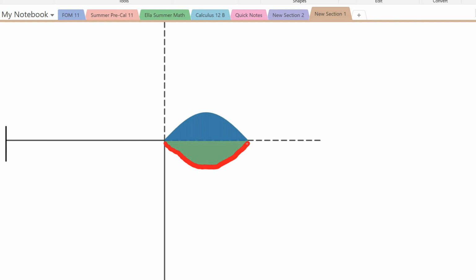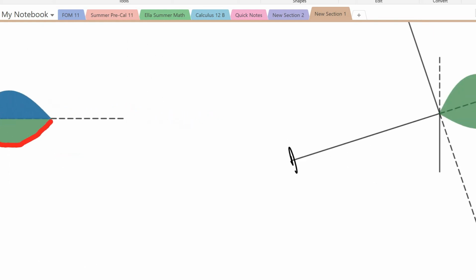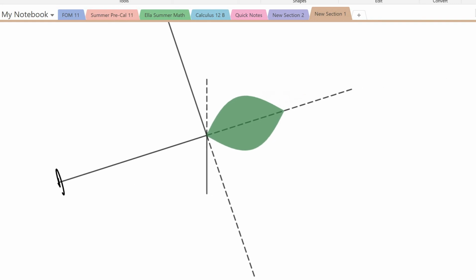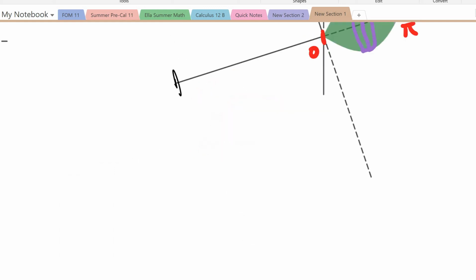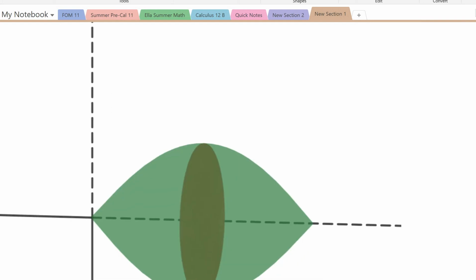It's going to be a little bit hard to visualize here, even from a 3D view. From my 3D view, that's what it looks like. This is still 0, and this is pi. And our goal is, if I can find the volume of one of those disks, I can find the volume of the entire shape just by integrating from 0 to pi. Okay, let's take a look at a front view of this object again.